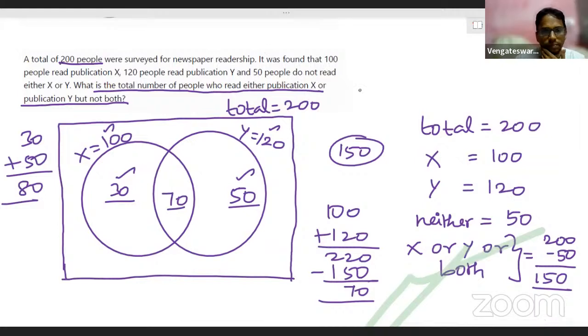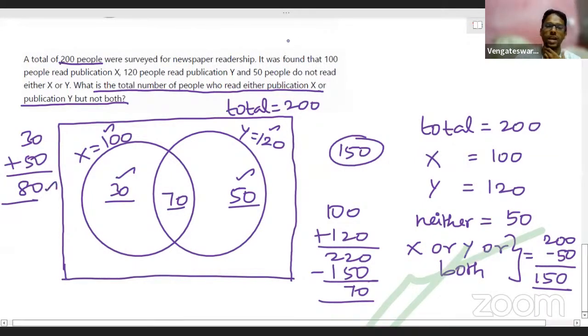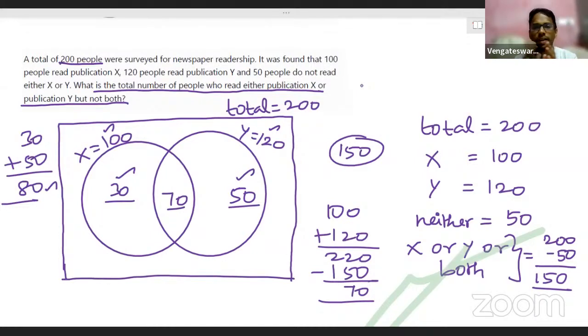Understand that? Understand? 80 is the right answer. So 80 is the answer to your question. Is that approach clear to you? When you put it in Venn diagram form, you will come to understand which one you can place where. That's what your diagram helps with. So please keep this in mind.